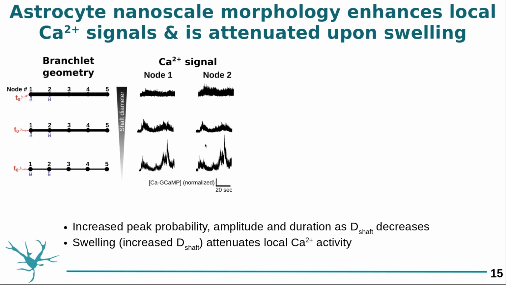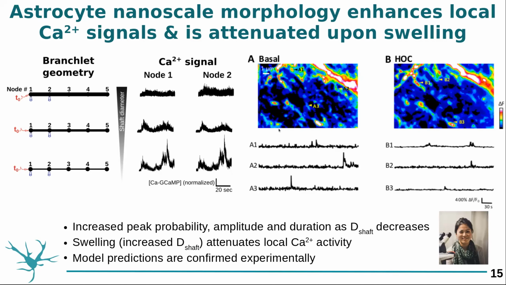And this also means that in case of cell swelling, because there's only the shaft that is increasing in size, this will lead to decreased calcium activity. And we have performed experiments, so those have been performed by Miss Arizona in Bordeaux, in which hypoosmotic conditions were applied to the astrocyte, and we measured calcium activity in processes after those hypoosmotic conditions, which increases shaft width, and we observed decreased calcium peak amplitude, which is in accordance with the model's prediction.